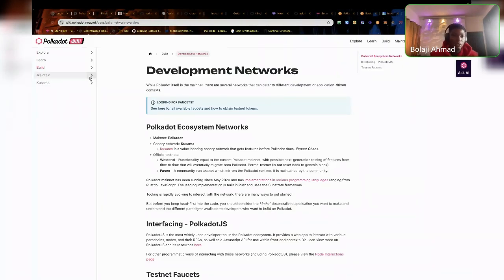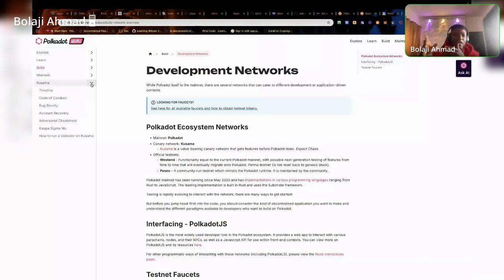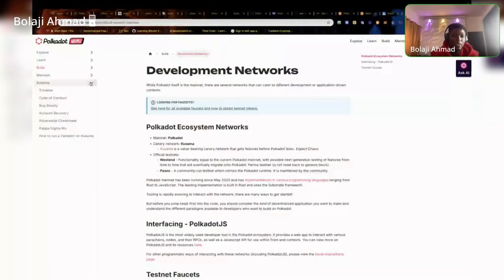And one more thing, you can see we talk about Kusama here. Polkadot itself is the main, you can call it the live version, but it also has a canary version, which is Kusama. Think about Kusama as a beta environment. It contains the different features and changes that are going to be on Polkadot in the future, but a lot of users can come to Kusama and test them out. So it's kind of like a DevNet environment.